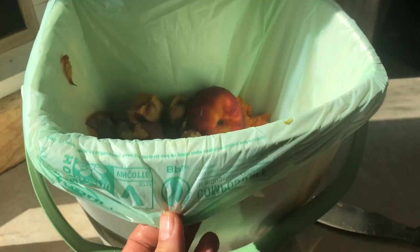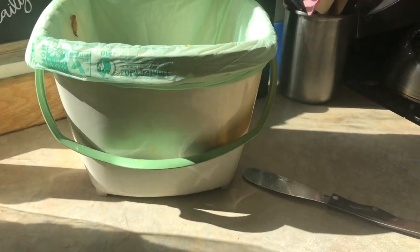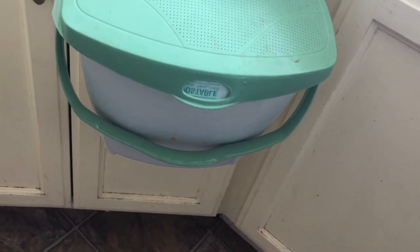This is a compostable bag, so it's great to pick up and take out so your compost bucket doesn't get all dirty and mushy from the juices, and that keeps the flies out. Counter, or you can hang it on your cupboard. I ordered both of those from Amazon.com.